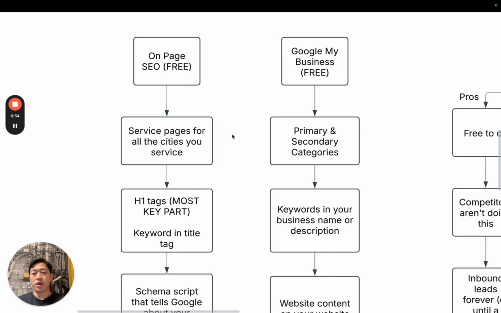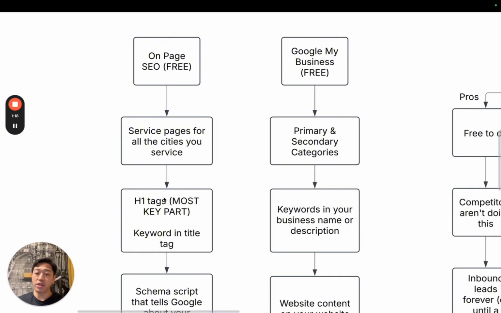So, number one is on-page SEO, and a lot of local contractors neglect this fact. The main thing is you want to rank for all of the different services you offer, but also in all of the different cities you service as well. With a lot of local contractors, what they do is they'll rank for a big city in their local area and try to fight against 20, 50, 100 different contractors in the same niche for that ranking. In reality, what you should be doing is targeting the smaller cities, targeting the neighborhoods, and ranking for those keywords because those are more so long tail keywords, but your biggest competitors aren't ranking for those. So that's where we can find a lot of edge in our marketing.